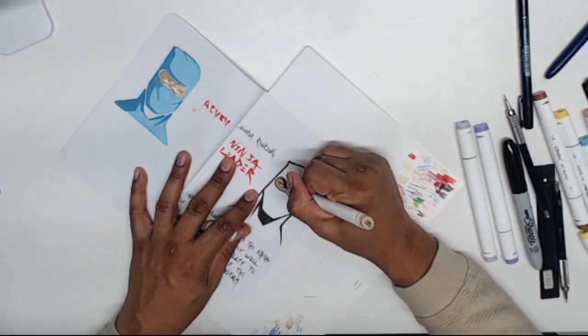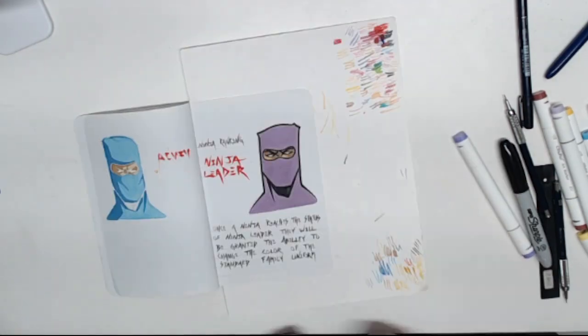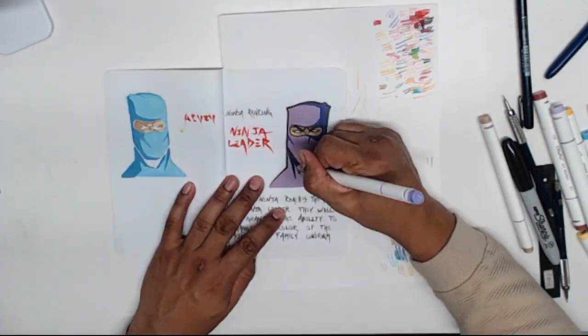And if you actually build that habit, it takes 21 days to build a habit. So if you can draw consistently for 21 days, you will then go, I need to draw again. I need to draw tomorrow. I need to draw the day after. I need to draw. And so the more that you draw, the easier it is going to be to fill your sketchbook. I mean, that's just obvious, but it's going to start with you drawing every single day.